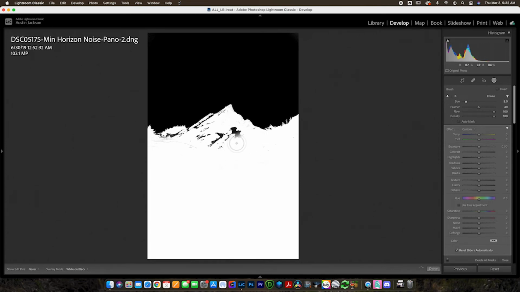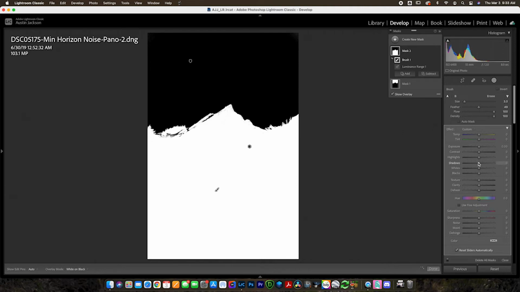Now, you could just paint this whole thing with a brush. The reason why I used the color mask here, or the luminance mask rather, is so that I wouldn't have to do so much painting on the edges. And I'm not too concerned about getting really up close just for the sake of this tutorial video. If you were really editing this photo and you wanted to make sure you got it as good as absolutely possible, you could go in there and touch up those spots. But for the sake of this video, I'm not too concerned. Plus, this is snow, so I don't really want to bring up the brightness of that too much anyways.